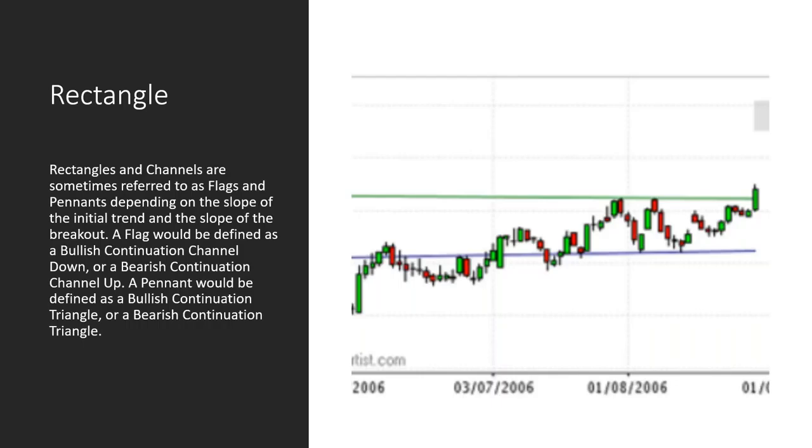So as you saw in the presentation, just drawing those support and resistance lines or those trend lines isn't so difficult. It's a matter of spotting these patterns, which takes a little bit of time, a little bit of understanding and a little bit of knowledge, but it's not very difficult.